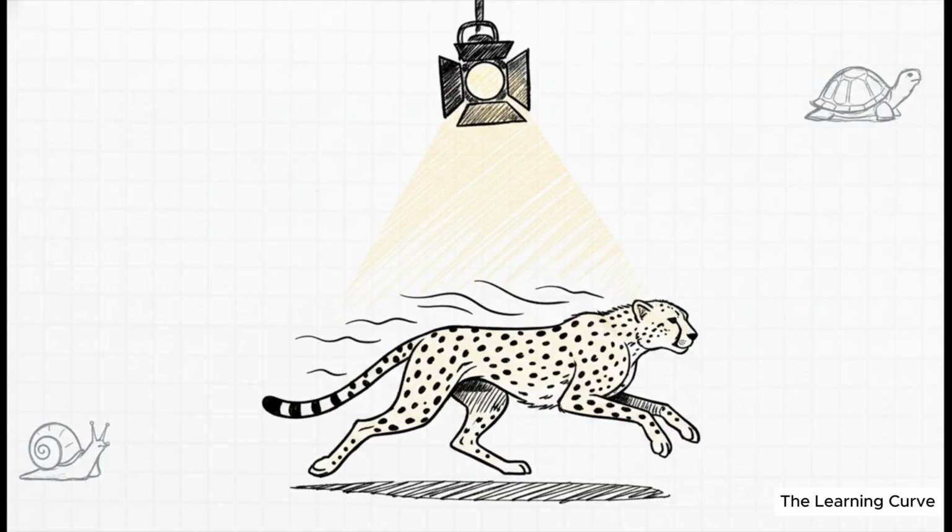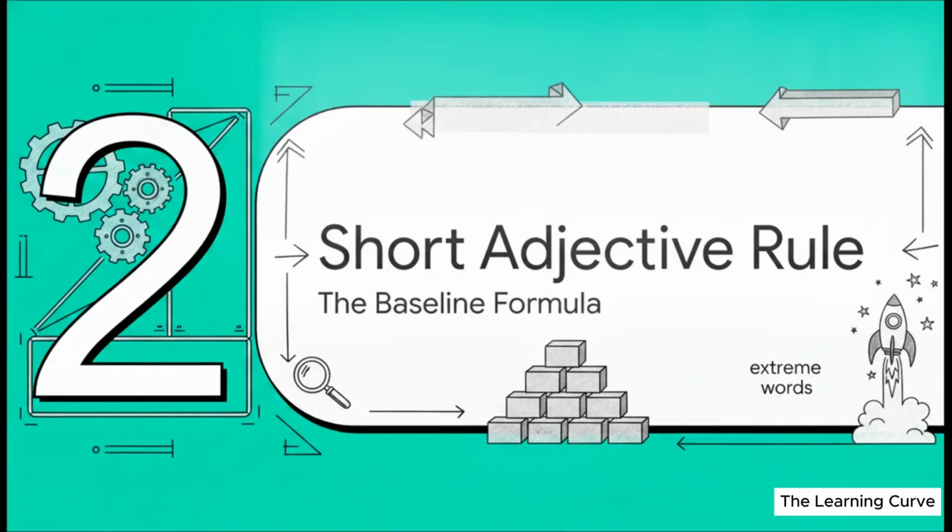But here is the real secret to nailing this every single time. It's our magic word, the. In English, the acts like a grammatical spotlight. Think about it. You wouldn't just say, cheetah is fastest. No way. You'd say, out of all the animals, the cheetah is the fastest. That tiny little word points right directly at our extreme subject. Absolutely crucial.